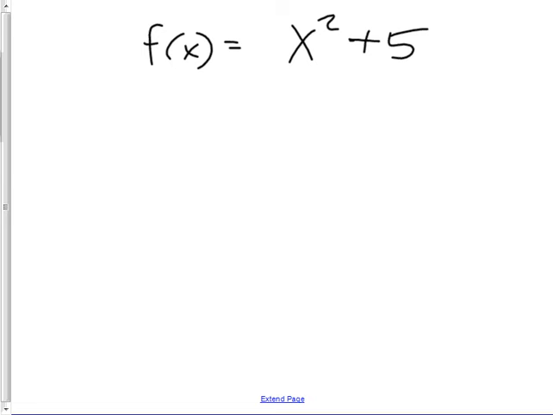Very good. Now, next step in the process. Flip x and y, because on an inverse, the x's and the y's completely reverse. So if you had the point 2, 8, you'd have the point 8, 2 on the inverse. All right, so this changes to x equals y squared plus 5. And if we had to solve for x, we'd already be done. So we're not doing that. We're solving for what? Everybody solve that for y, and you'll have the inverse.